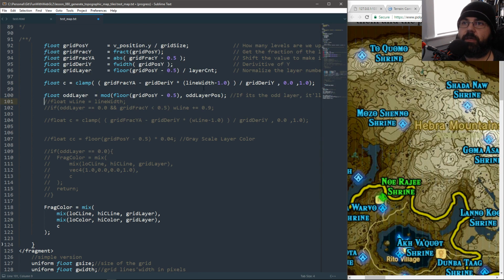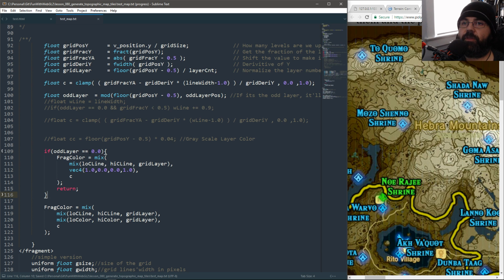So it's just math. I'm just flooring the grid again, getting the solid number, and then just doing a mod of it. So if you know what modulus does, it gives you between 0 and the number you are modulating minus 1, usually if you're dealing with whole numbers.